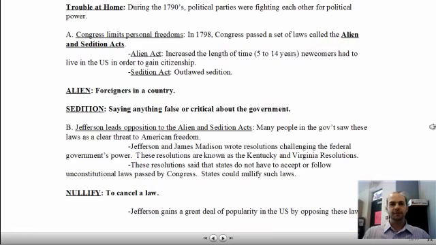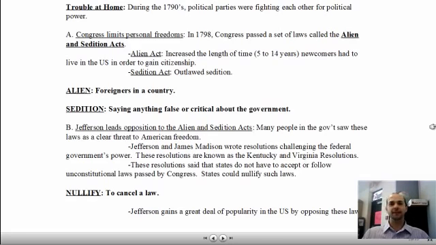During his presidency, there were different problems that he had to deal with at home. Political parties were growing rapidly, and they were fighting each other for political power. The two parties, again, were the Democratic Republicans and the Federalists. And Adams was a Federalist, and his vice president, Jefferson, was a Democratic Republican. So they were always at each other's throats.